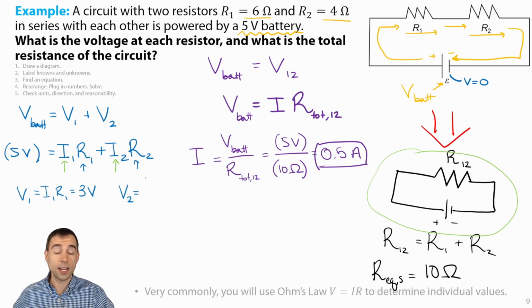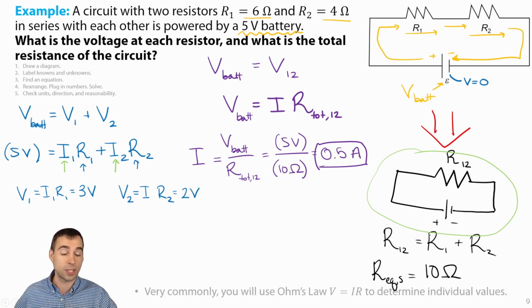And for the second resistor, it would be I2R2. But we don't really need to worry about that 2 subscript for the I because we know the current is the same through all of these elements. And that means that the current times the resistance for resistor 2 would give us a value of 2 volts that was dissipated across resistor 2. So resistor 2 dissipates 2 volts from the battery, and resistor 1 dissipates 3 volts from the battery, and this totals the output originally put out by our voltage source.